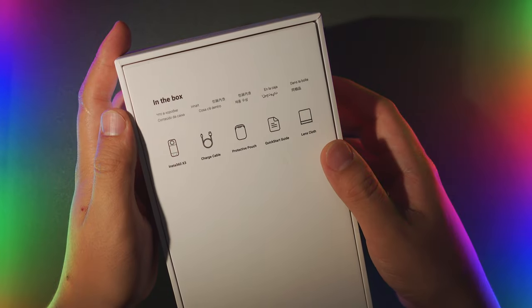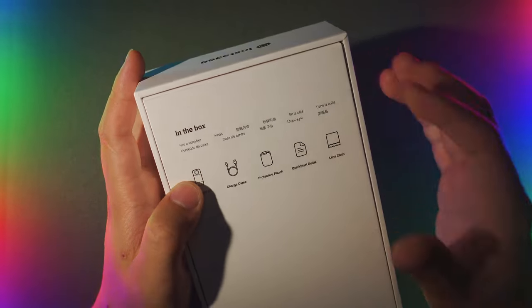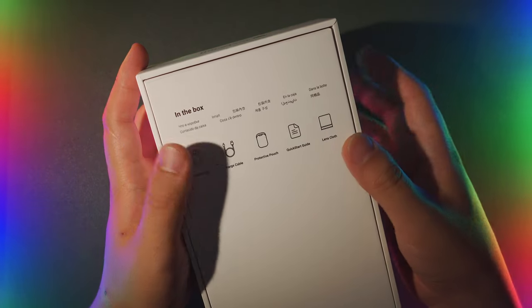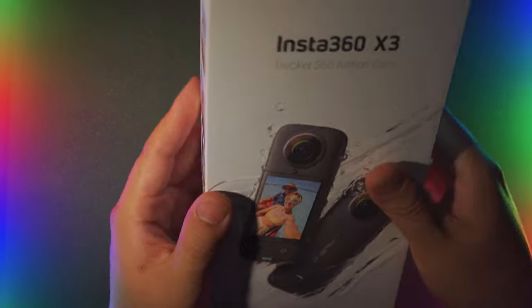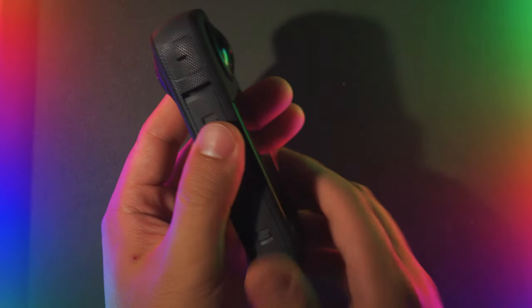So coming next, let's take a closer look at the design of the X3, and you might have noticed some great updates compared with the X2 as well. And this is the Insta360 X3 I'm holding in my hand.